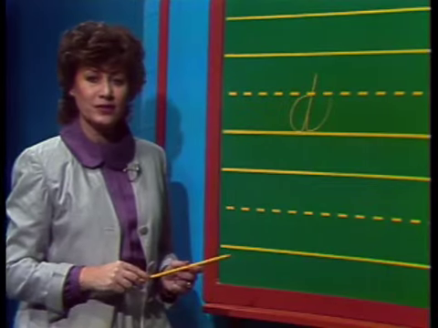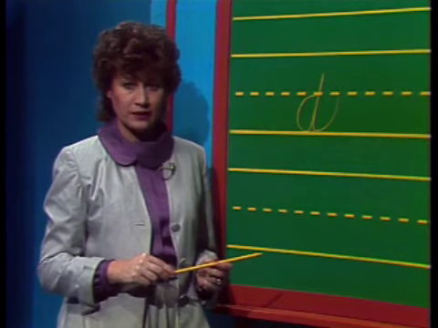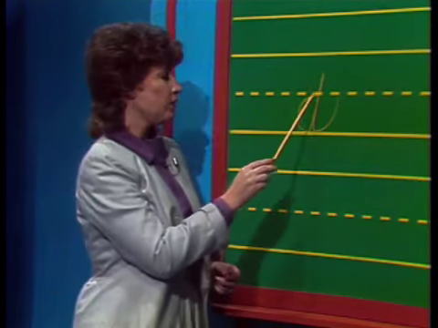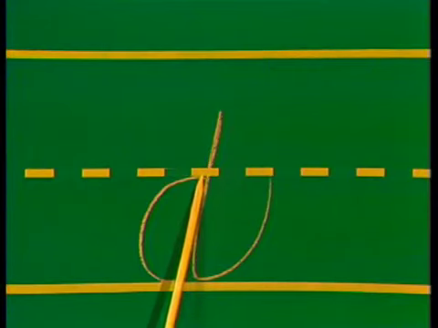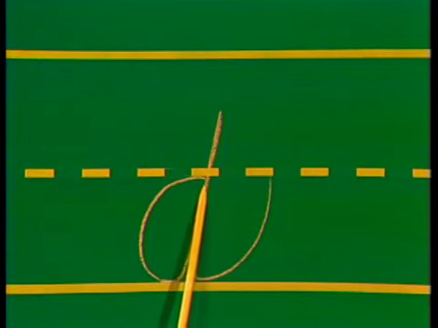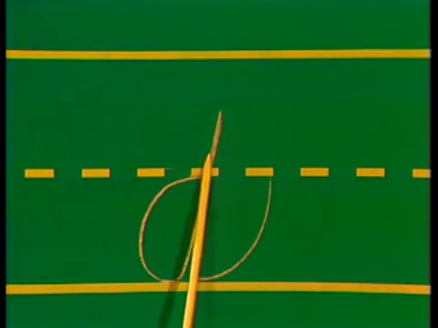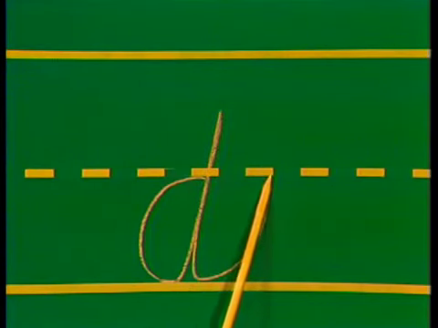Check your writing position. Make sure you're sitting correctly and holding your paper and pencil correctly. Put your pencil on the midline and let's write the letter D. Ready? Curve back and down to the baseline. Come up to the midline and close. Continue up with a slant. Now come back down to the baseline with a slant, then an under curve to the midline for the finish.